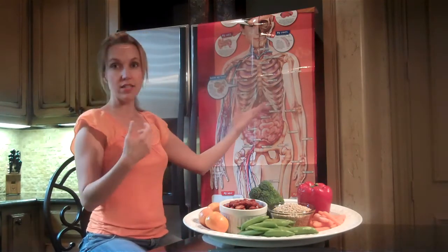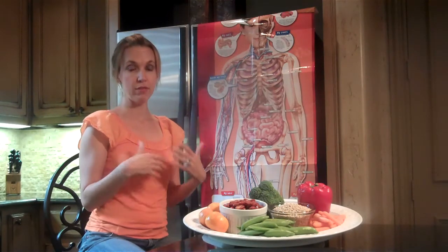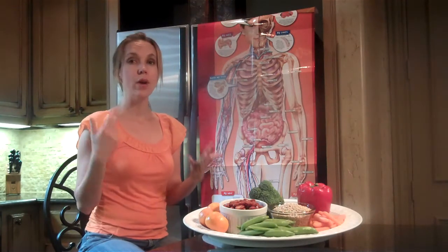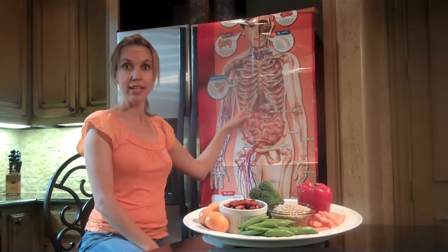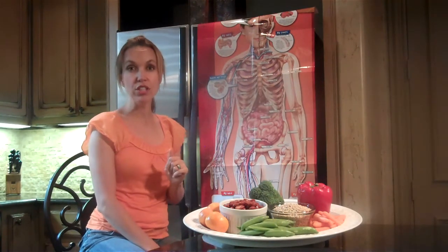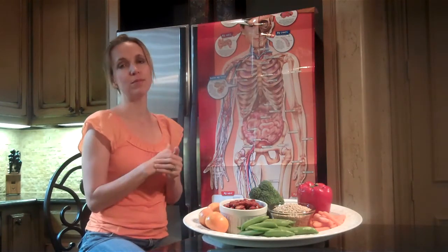So it does that in the stomach, and then it goes into the small intestine, where the small intestine actually absorbs the nutrients. So the nutrients are absorbed for the benefits of your body, and then the bile salts basically have done their job. So what happens to the bile salts? Well, they actually get recirculated back up to the liver to be used the next time you eat. So whenever you have soluble fiber in the food that you're eating, it actually binds the bile salts, so you can't recirculate them back up to the liver.